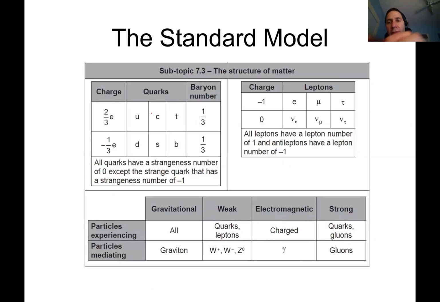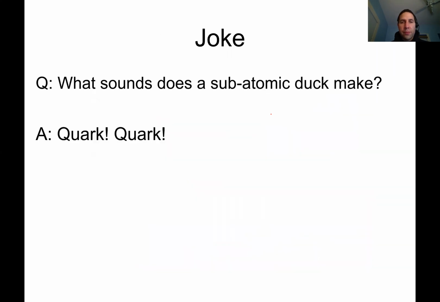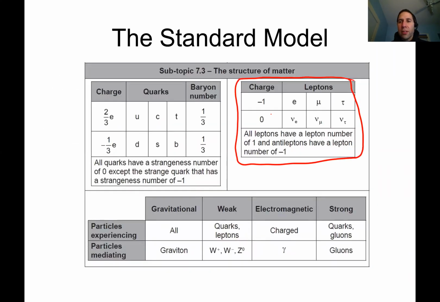And again, I just want to emphasize, let's look at how the information for the leptons tells you right here. You don't have to memorize this. The charges on the leptons are all given to you, and you just have to know that if we're talking about the antiparticle, it's going to have the opposite charge.